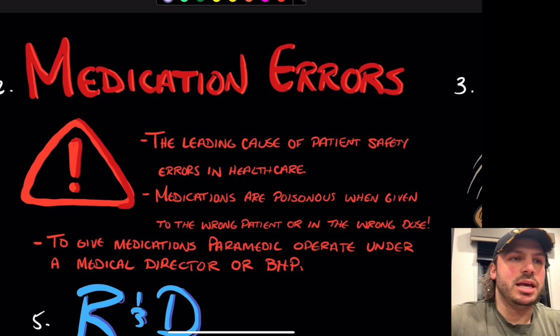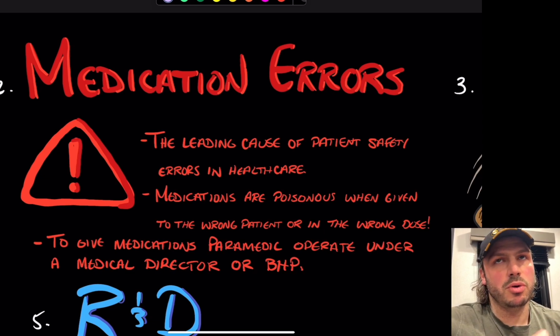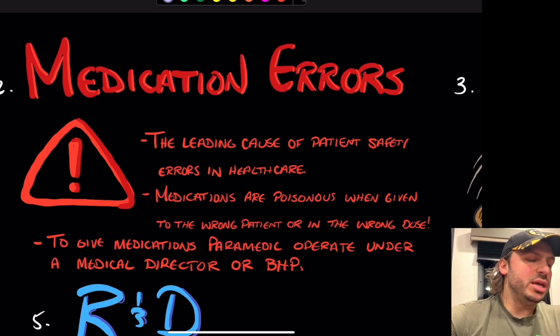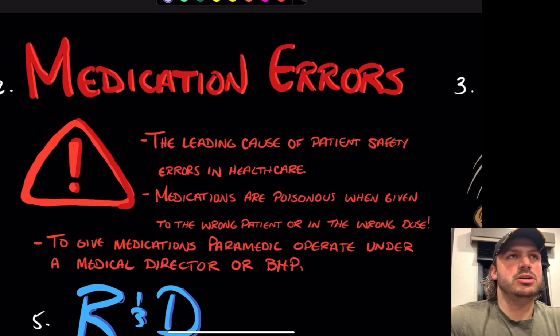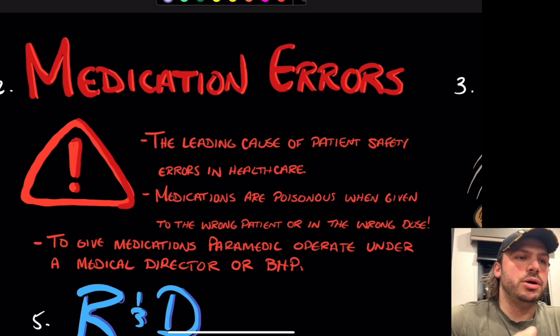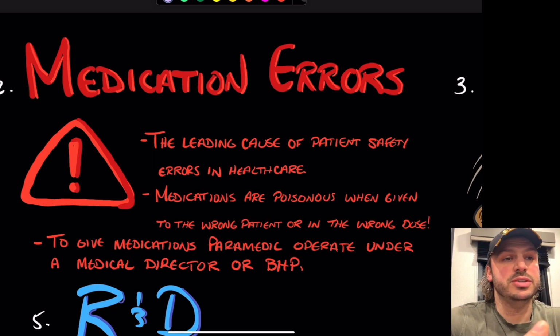It's important to remember that any medication we give can be poisonous if it's given to the wrong person or with the wrong dosing. We're going to talk about therapeutic indexes, which help give us an indication of what levels would be safe or not safe and what can change those levels. And the final thing to remember is that when we give medications, or do anything considered a delegated act or a controlled act, we're not operating under our own license. We operate under the license or direction of a medical director, what we call a base hospital physician. So at the end of the day, they're giving us permission to operate under their scope and give the medications and treatments that we give.